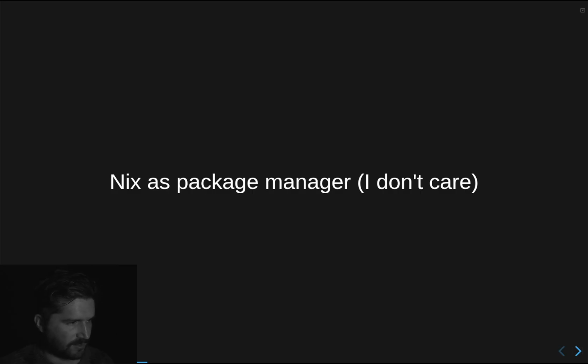There are some interesting drivers of using Nix as your package manager over brew on a Mac or wget on Windows or just whatever the native package managers are in your Linux distribution, like APK for Alpine or APT for Debian systems. But what was very compelling to me was when I first heard about NixOS from a user.